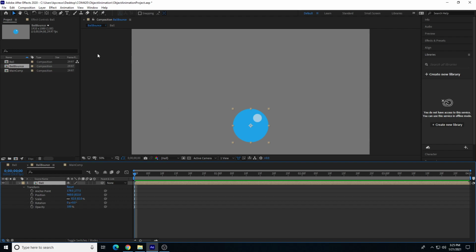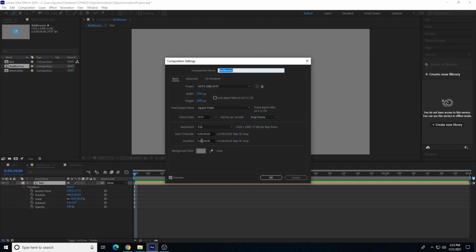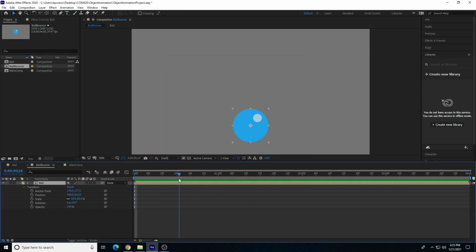So if we go back to our composition settings, if I right click on this composition and go to composition settings, it is set up at 29.97 frames per second frame rate. So that's roughly 30 frames per second. And my duration is 4 seconds. So every 30 frames, that's 1 second. So here's 5 frames, 10, 15, 20, 25, and then instead of saying 30 frames, it says 1.00f, which means 1 second. So every 30 frames is 1 second. So there's 2, 3, and then the end of my timeline is 4. I'm just clicking and dragging up here in my timeline where the numbers are to see where my frame is.